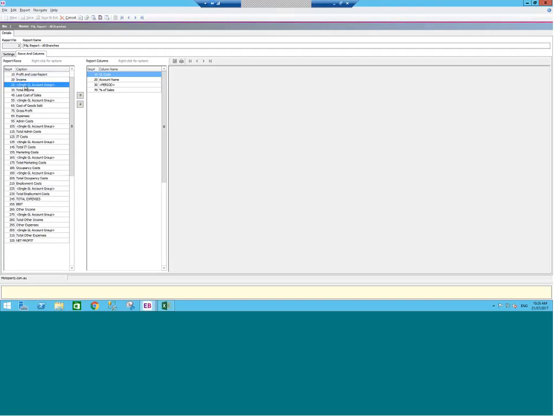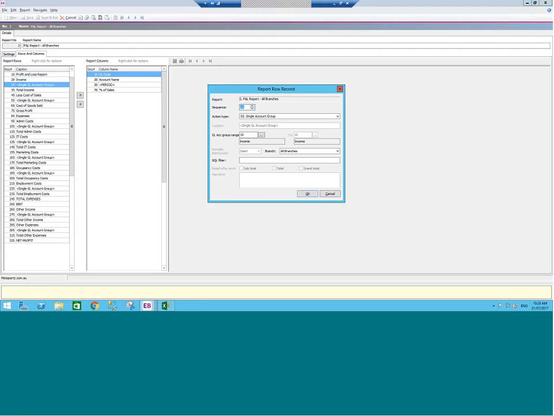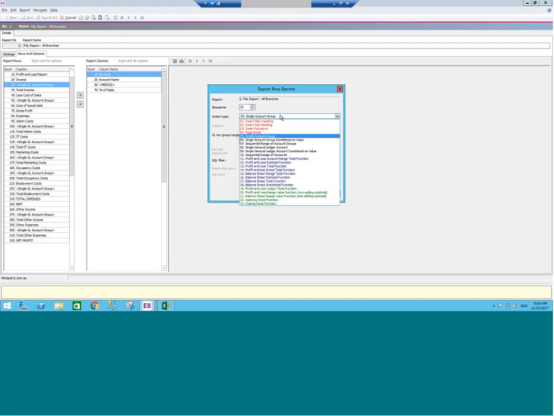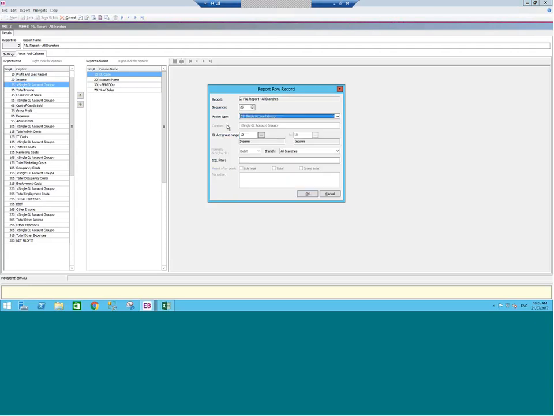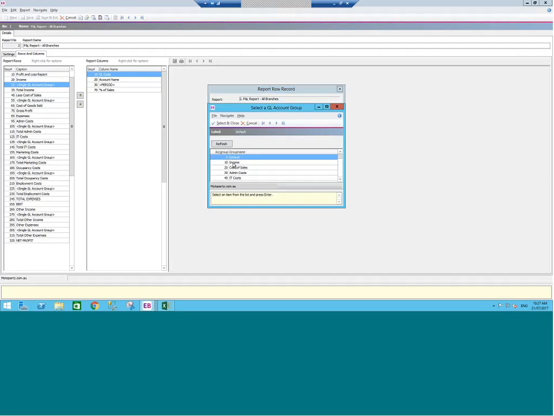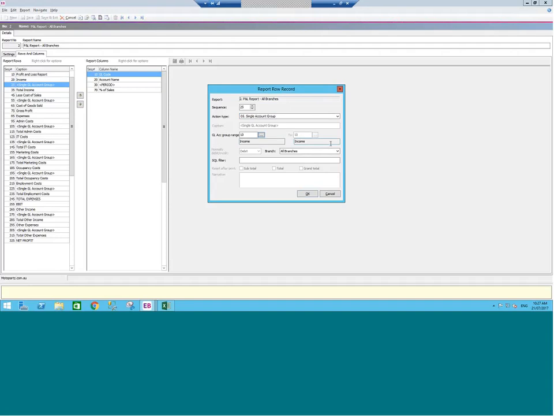Then to display the data that's relevant to that section, we normally use account groups. And account groups is exactly the same concept as what we saw in the general ledger tree. You have the option of a single account group, but the most common ones is a single account group or a range of account groups. So I'll show a single account group. It's basically saying, okay, what data do we want to put in this section of the report? We want the information relating to any account that's defined as an income account. So that's why that's showing there.